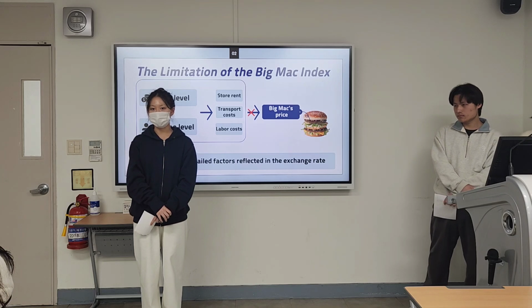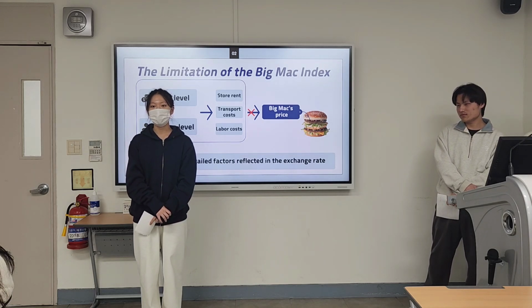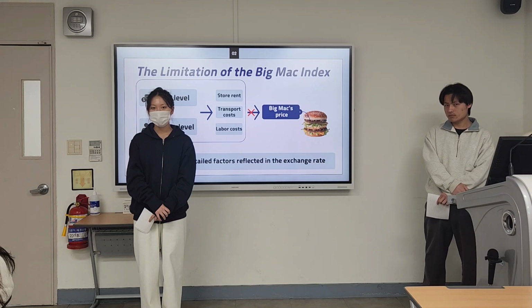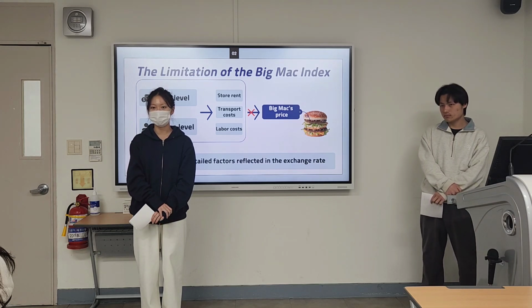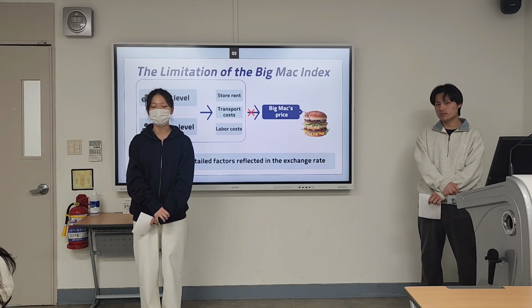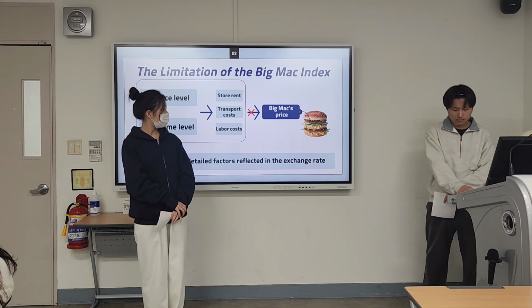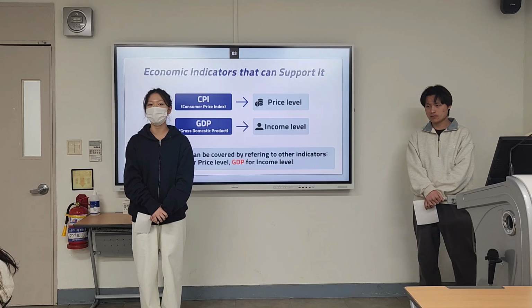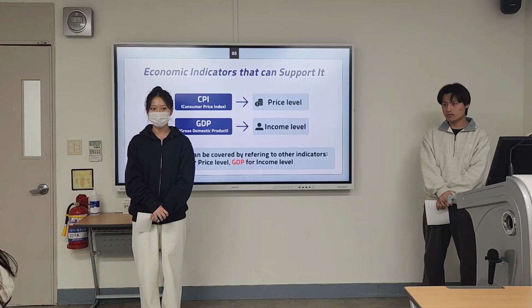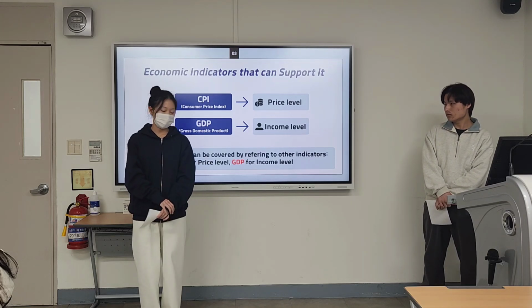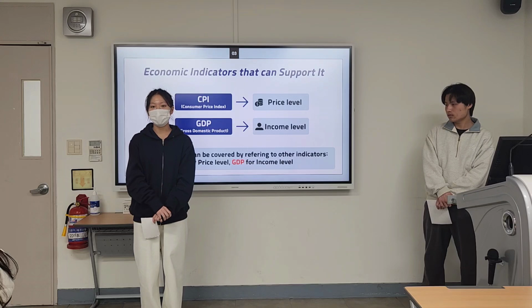The Big Mac Index is based on the law of one price, the theory that goods of the same quality have the same price everywhere. However, in the real world, this law does not always hold true due to the complexity of countries, politics, economy and other social factors. As a result, the price of a Big Mac will vary from country to country, reflecting economic and social characteristics such as labor and transportation.